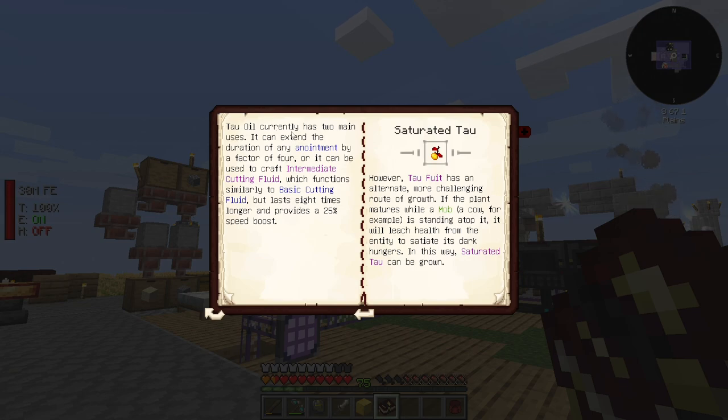Tau oil currently has two main uses. It can extend the duration of any anointment by a factor of 4, or it can be used to craft intermediate cutting fluid, which functions similar to a basic cutting fluid, but lasts 8 times longer and provides a 25% speed boost. However, tau fruit has an alternate, more challenging route of growth. If the plant matures with a mob, a cow for example, standing atop it, it will leech health from the entity to satiate its dark hunger. In this way, saturated tau can be grown.